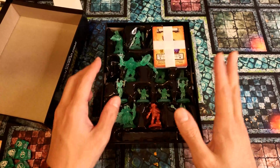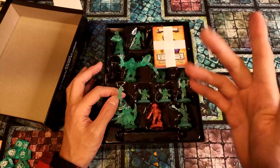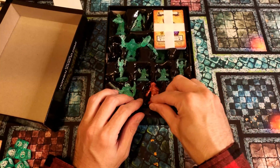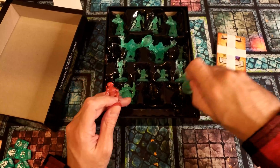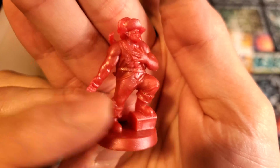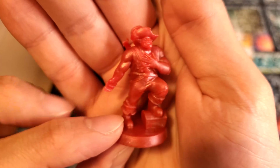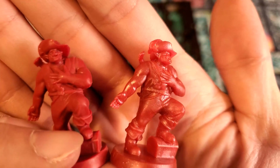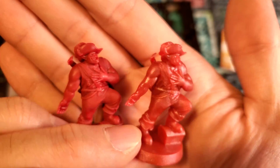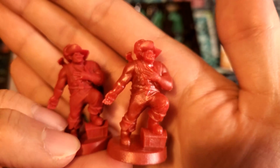Again, this is a small box format expansion, and all of the miniatures in here are the exact same ones that came with Prophecy of Telor, except we do not get another gargoyle. Instead, we get the Bard, the Orc Bard. And once again, this hero has this strange speckled glitteriness about him right in the material compared to the original Mythic tier Bard. The difference is very notable, and you're going to note the difference in the material between your hero playing the Bard and all of the other heroes.